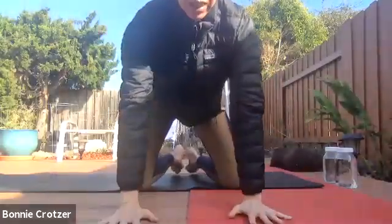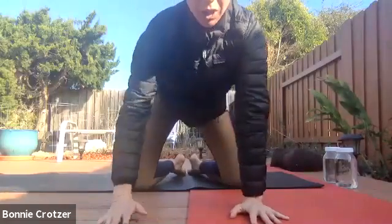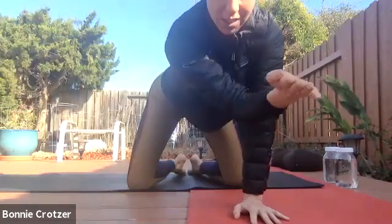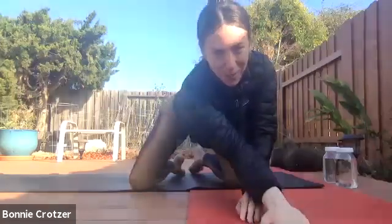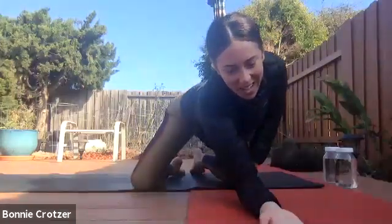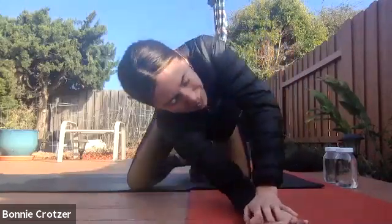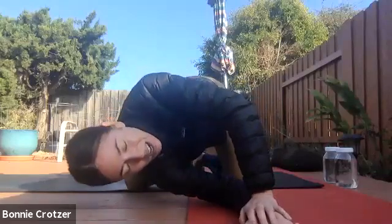Switcherooski. Bring both hands back to tabletop. Your left arm's gonna go out in your cactus shape. Bring it all the way across. Yes, Kata. And then plug your forearm down into the ground. Feel the resistance, feel the activation on the outside of your shoulder, and dip yourself to the side.